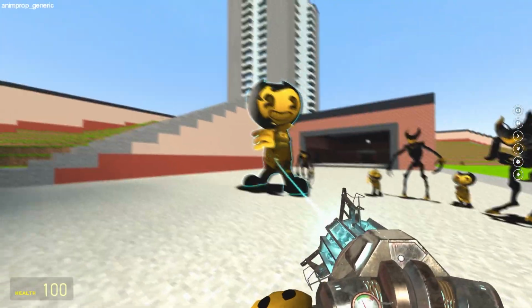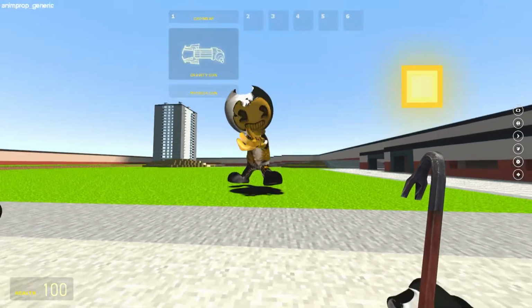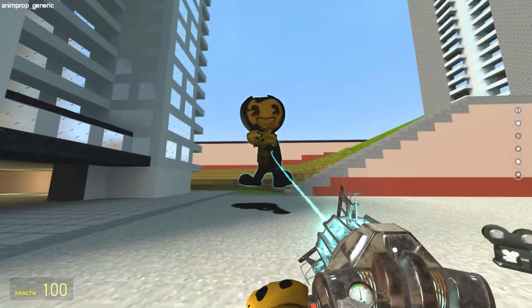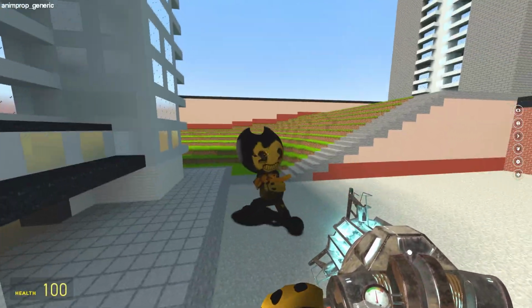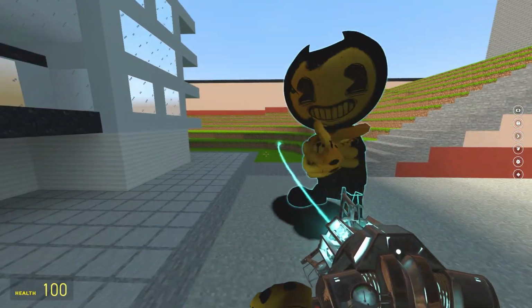Giant Bendy is pointing weapons at you. All right, that's pretty funny. But yeah, let's see if we can find some really good lighting here. In the shadows, it seems a lot better. It's still a bit shiny. I think it just depends on what map it's on as well.